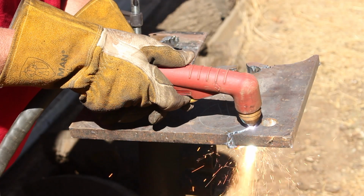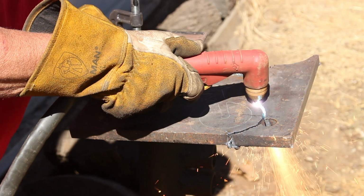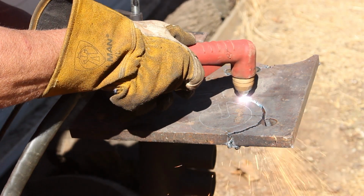Then it was on to the plasma cutter to actually cut them out, and the work went pretty well. I got each one of them done in about 20 minutes.